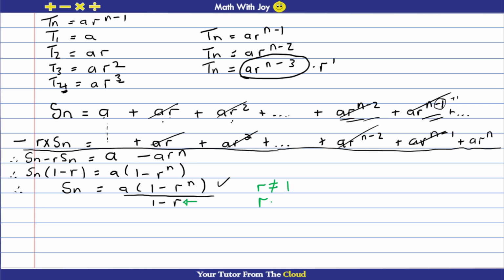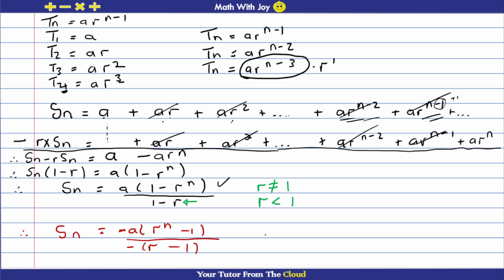Also, we like to use this formula when r is smaller than 1. So if r is a half, a third, or a negative number, we like to use this formula as it is. But if r is bigger than 1, we like to take out a negative. If you take out a negative at the top in the brackets, you're going to get minus, and the r^n is now going to be positive while the 1 becomes negative. Take out a negative at the bottom as well, and we get the r being positive and the 1 being negative. So I took out a negative, and these negatives are actually going to cancel out.